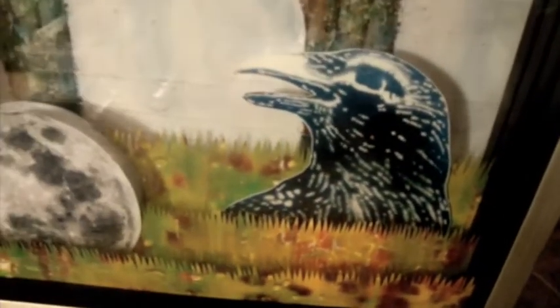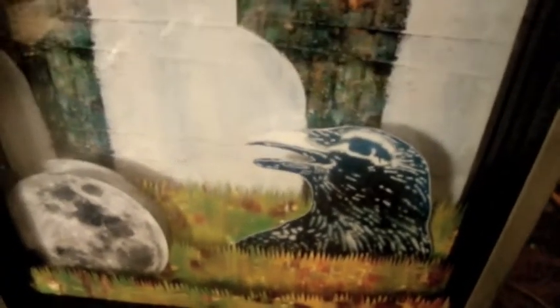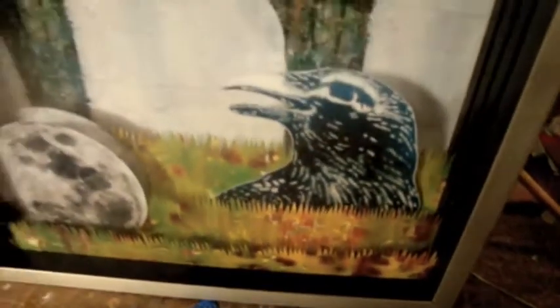So that's pretty cool, and I'm just using my transfers, my images, and transferring them onto overhead projector film, and then spraying the back of them with white spray paint so you can't see right through them. Well, not 100% anyway. So that's that one.